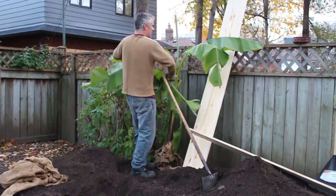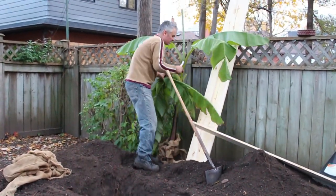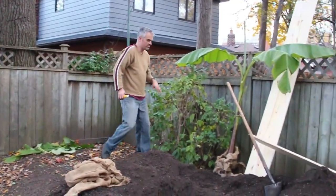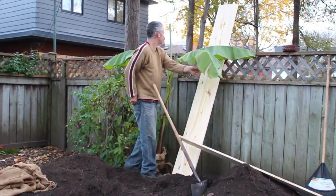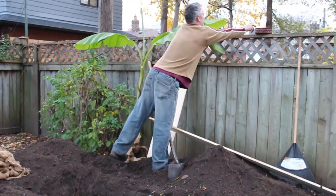And that should be good enough. I don't want too much, I just want enough to basically still pretend like it's gonna grow. Just throw these here. These ones look fairly healthy, nice and green. This one might be a little not so much, but these are okay. Gonna get some. Here we go.